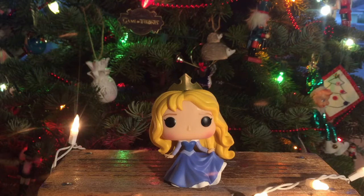My last Disney honorable mention is this Aurora in her blue dress — this is the chase. I was so excited when I saw they were coming out with her blue dress finally. It drives me insane that they only make Aurora in her pink dress, because in the original movie she actually wears a pink dress for three seconds in the entire film. Disney says it's because they think people would confuse Aurora with her blonde hair and blue dress with Cinderella — but that's only because they messed up on Cinderella's colors when they modernized her.